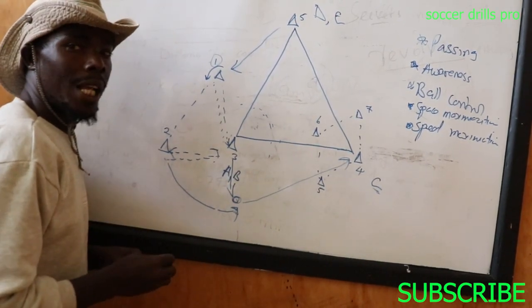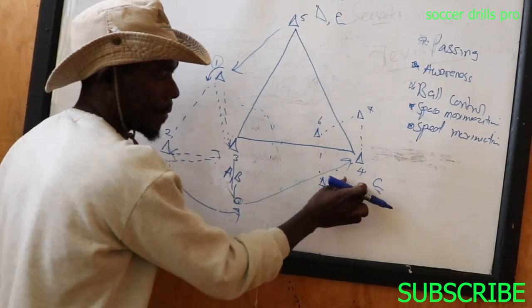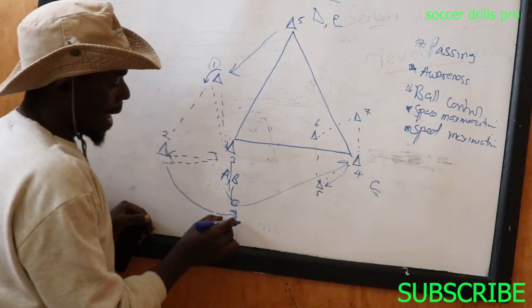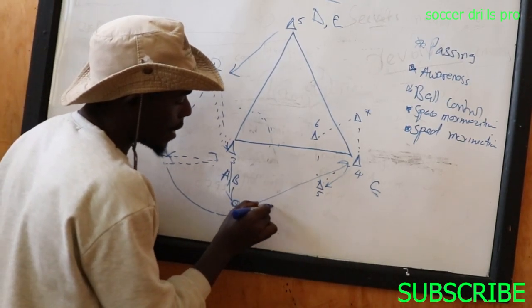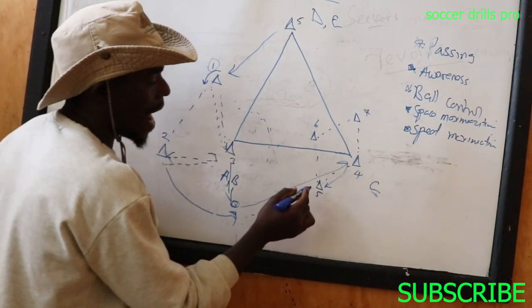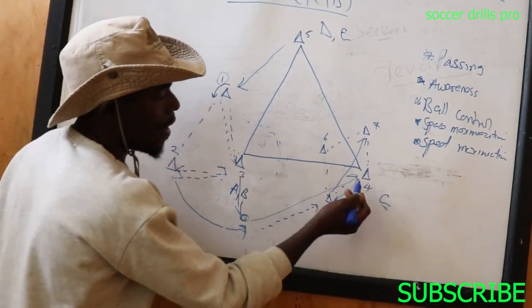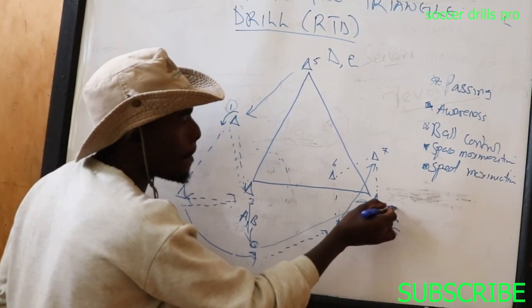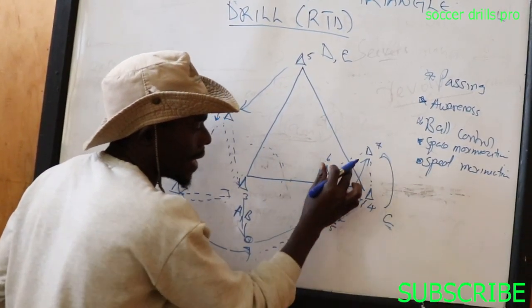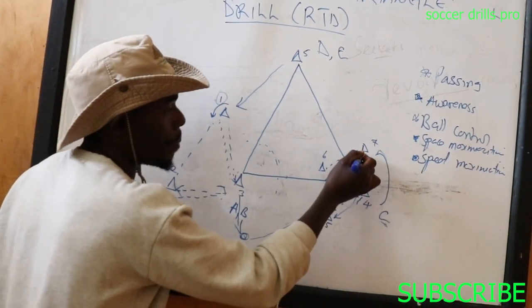So we must have a quick one-to-one play. What do I mean? After receiving the ball in this space, player C will pass the ball into space. Player B, after passing the ball, made the move to this space to maximize that space in order for the opponent not to win that ball. After receiving the ball, he will play the ball into space for player C. So after passing this ball here, player C will now make the move into this space. After playing the ball into space here, player B now moves into this space, where player C will pass the ball back to him.